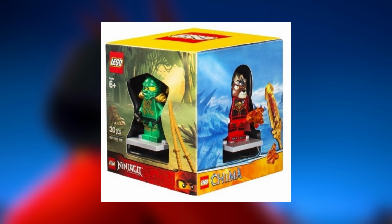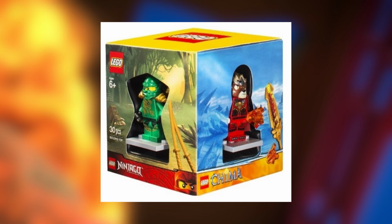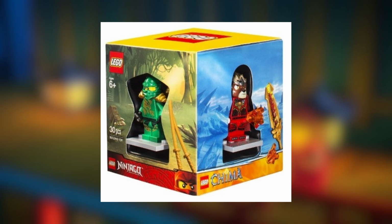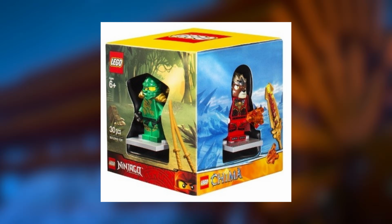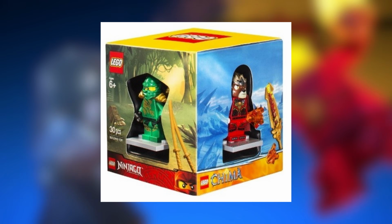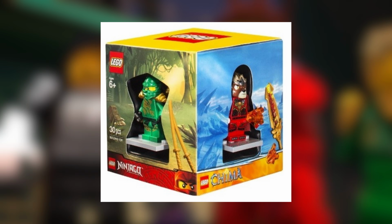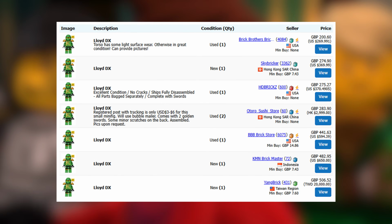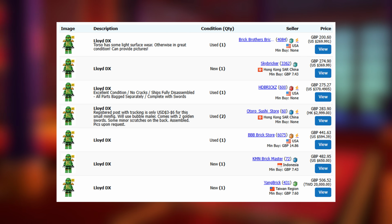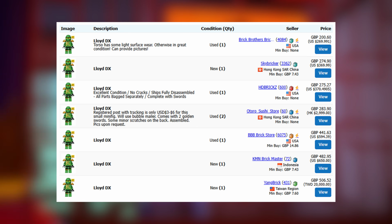Released in a 4-pack which only ran for a little bit of time, and as far as I'm aware also had a condition to actually get your hands on it. I believe it was spend a certain amount and you actually get your hands on it. So not only was it behind basically a paywall, it was also exclusive to America, and as someone who doesn't live in America, imagine the hell I went through to get my hands on one. But the thing is that it's not even like it's just a case of getting your hands on it, because there are listings of it that exist, even though they're extremely rare and they're getting rarer by the day.